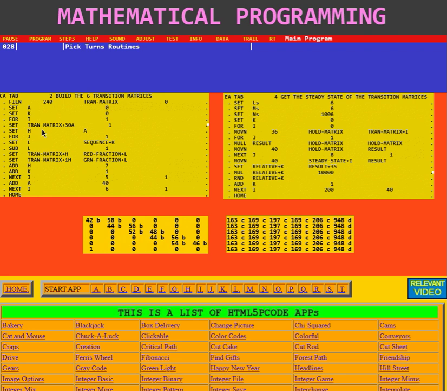Then it sets H to A, and then it says for J of one, set L to sequence of K. Well I happen to know that these sequences have to do with where these values are to be placed. First row, second row, third row, so forth. These are offsets to those positions.